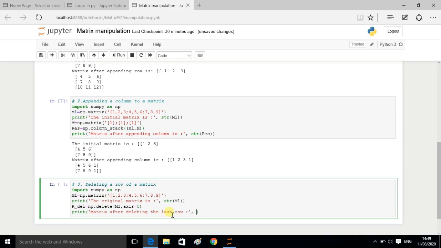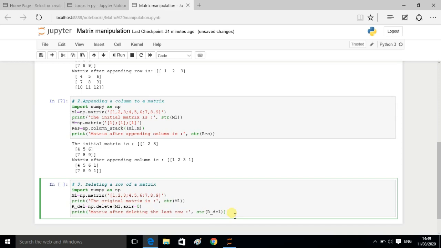Let me clarify again that this np.delete is going to delete the last row only. So let's see how it's actually working.